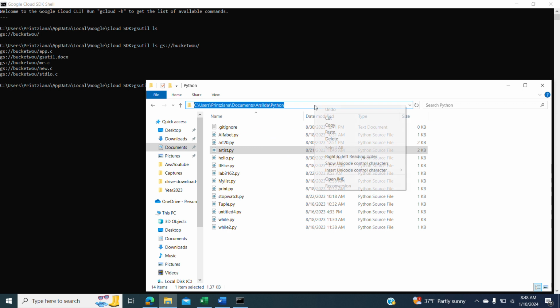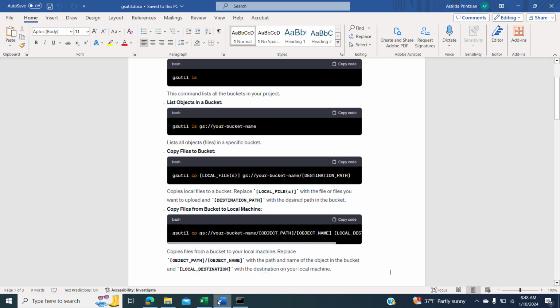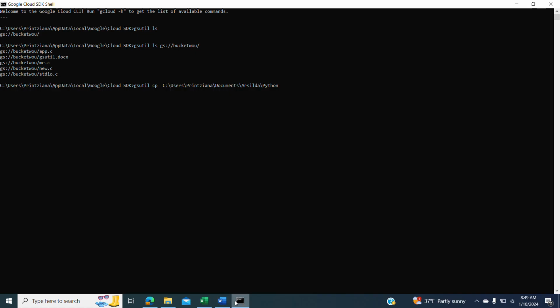So I'm going to copy this location in my computer, and then as you can see in the description here, you write the destination in your bucket, and I'm going to copy the bucket. Since I don't have another folder inside the bucket, I'm just going to leave it.